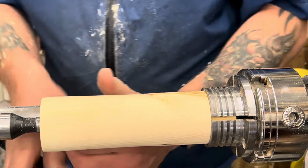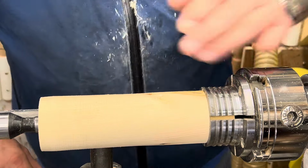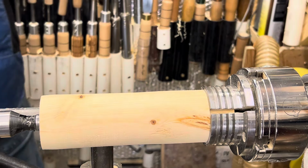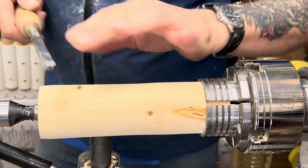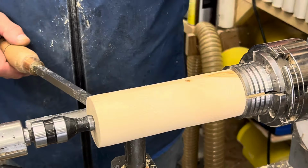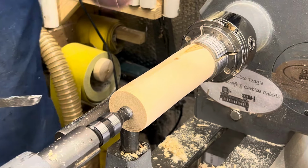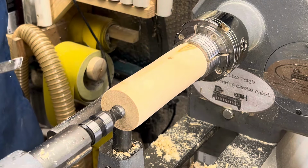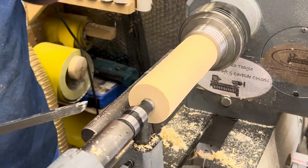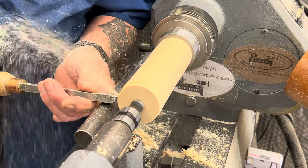And then, like I said, I'm going to use the carbide with this, so I'm going to bring my tool rest down a little bit because obviously carbide is a different height. And I'm going to use the round. Now, I know I say if you want, you can just push in, but be careful if you are pushing in flat, because especially with something like pine, the tear out you put in now, you will have to go quite deep to get rid of. If you don't leave yourself enough cuts, you could be in trouble, okay? So I would suggest, don't do it. Roll it over and come in.